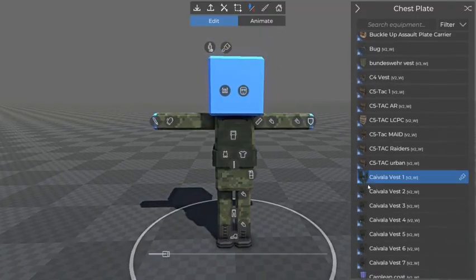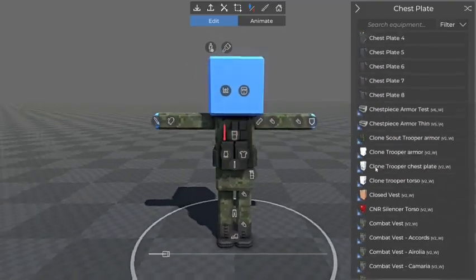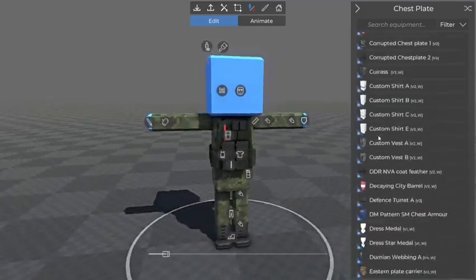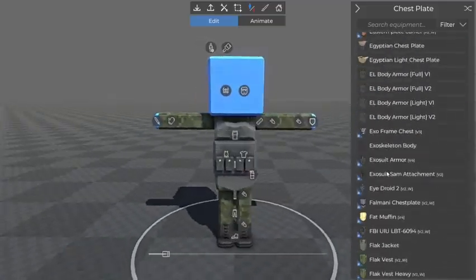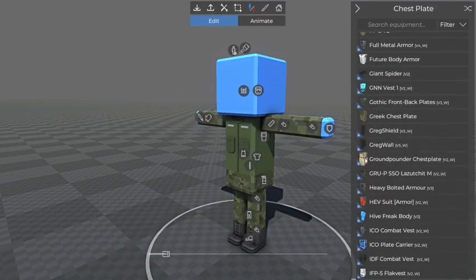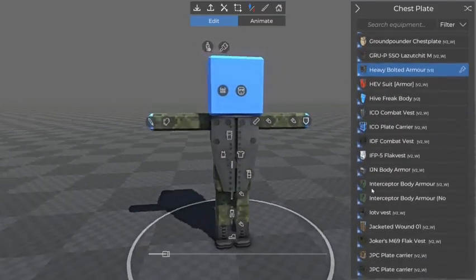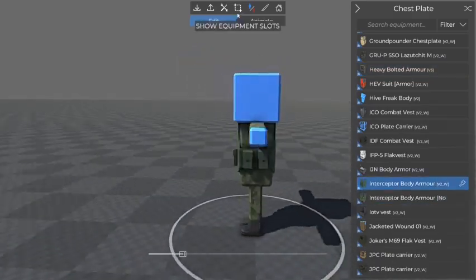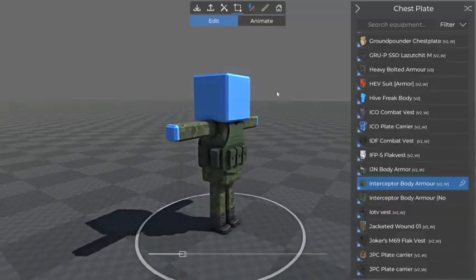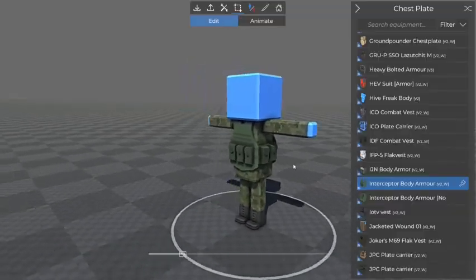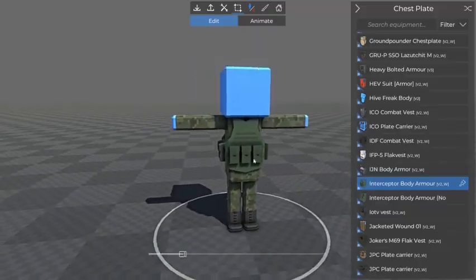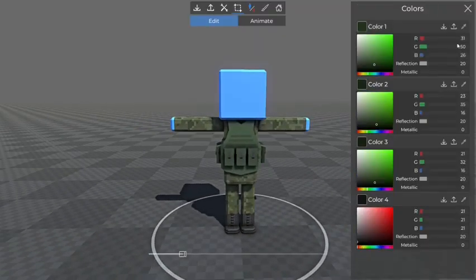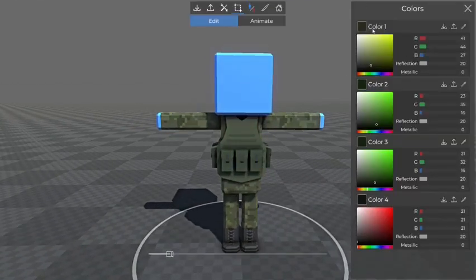Custom vests, you kind of want to have multiple variants if you go in the workshop to get stuff. Personally, I would go with whatever fits the design. What is it supposed to be? Is it an eastern kind of country? Is it more of a private military? Is it this and that, you know? Older stuff. We'll go with the Interceptor. It's a Cold War vest. It's more Russian designed.